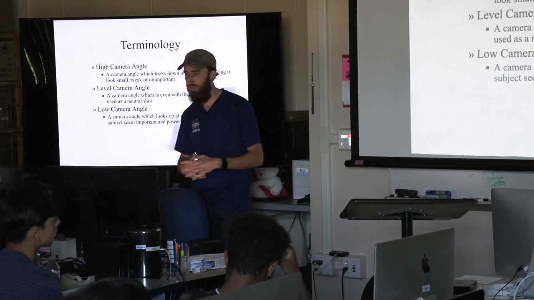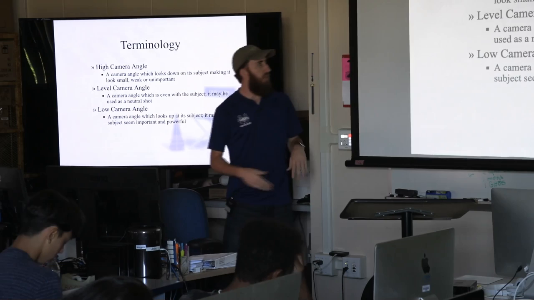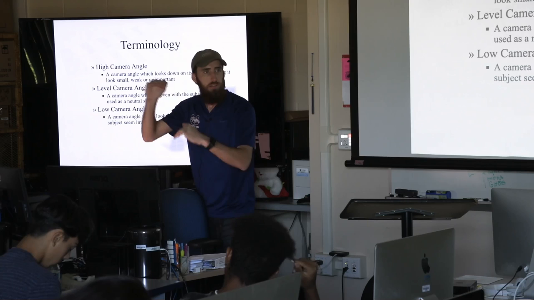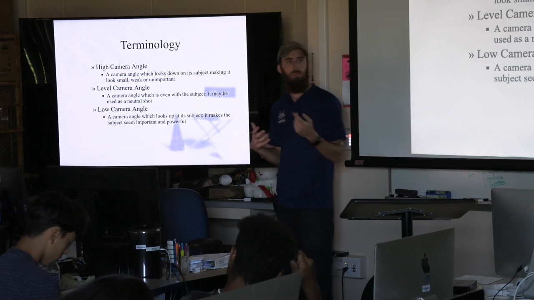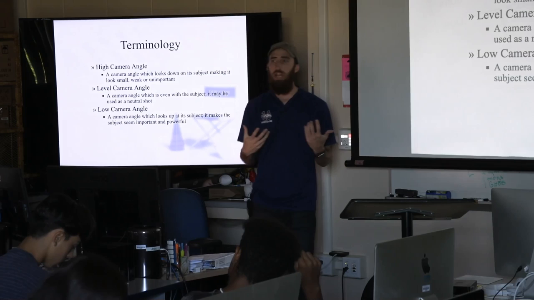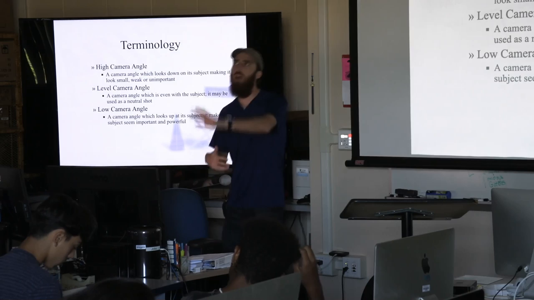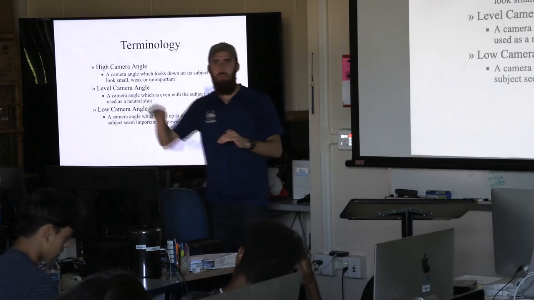Okay, a level camera angle though is a little bit different. This is what we've been working on for a while. A level camera angle is even with the subject, straight out at about the eye line. Most of these lessons that I've been giving to you guys, if you go back and look at the lectures, the camera angle seems about level. We want it to appear that way because I'm talking to individuals and with individuals, not down at individuals or up to individuals. So understanding the positioning of the camera becomes important when you're trying to elicit an emotional response from a viewer.